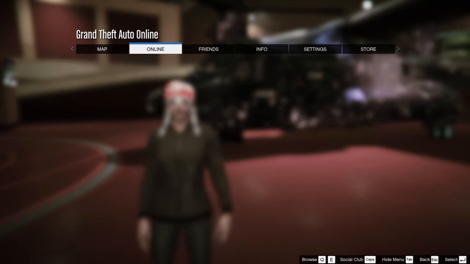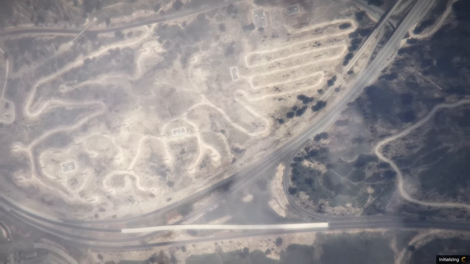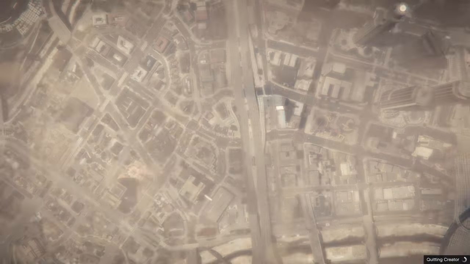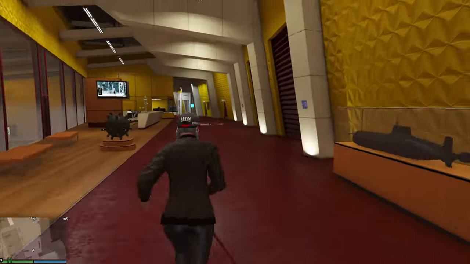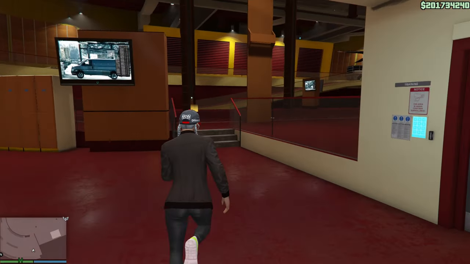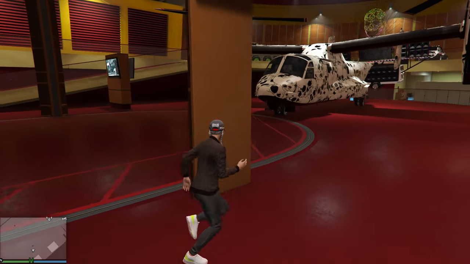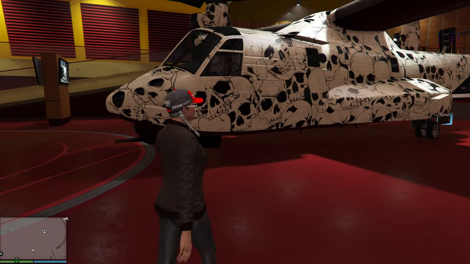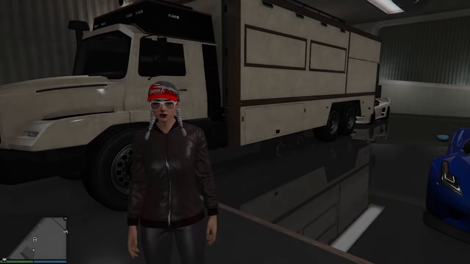Now from here, I'll go to creator mode and then I'll come back online. And as you can see here, the Avenger has already switched liveries, and it has exactly the same wheels as my Maxwell Vagrant. So now on to the third tip.